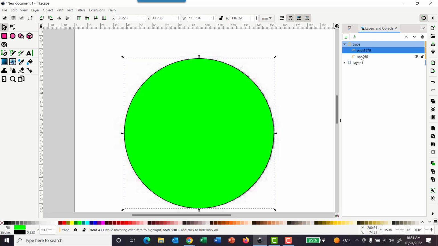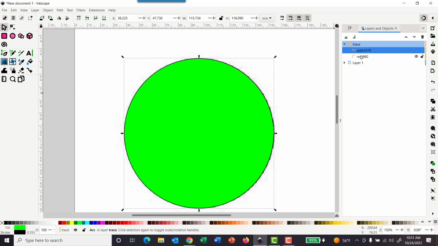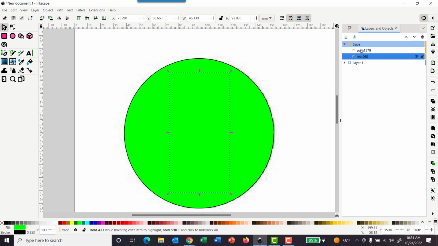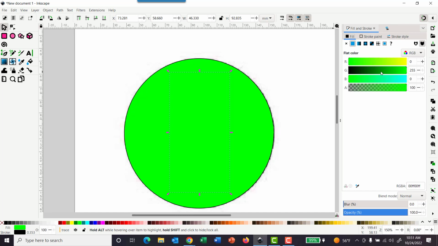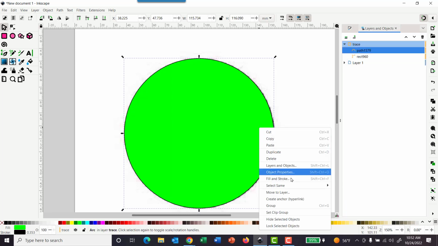Go to our, and you see our rectangle is supposed to be in front. Well, you could change this two ways. I'm going to change the color of that so you can see it. One, you could put it on a new layer, or two, just click the circle, right click, and you should be able to move to the back, or not.